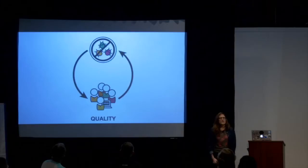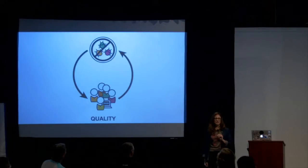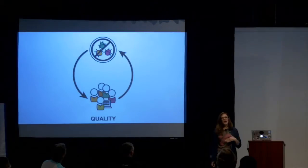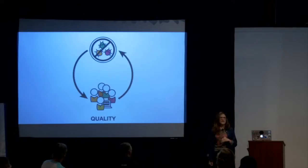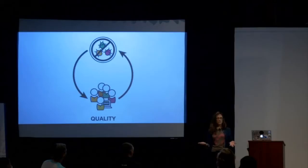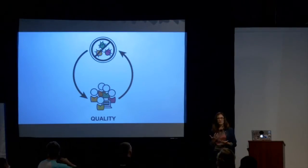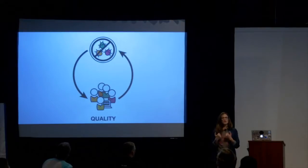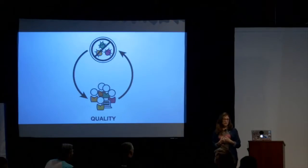Quality. This is something that you may not hear your product managers talk about specifically. They are particularly bad with thinking about quality as a feature of their products. However, they understand the impact of bugs or bad quality things. They have all been in organizations that have spent a long time building something only for it to go live and to be buggy. So quality is something that is an important feature of all of our products, and you want to talk to them about how continuous delivery can increase the quality of the software that you build.